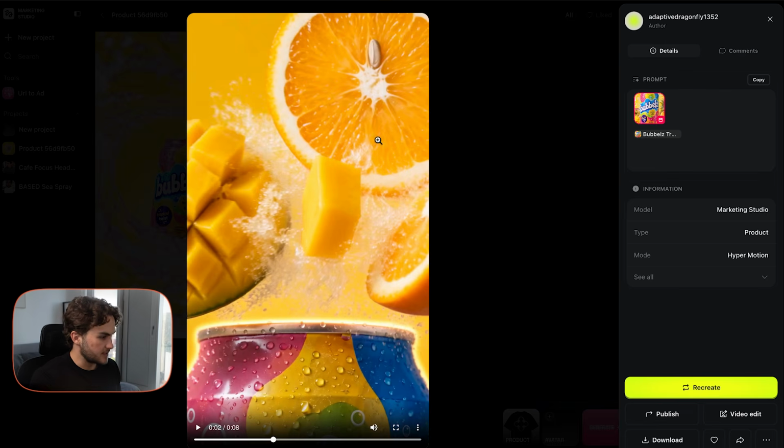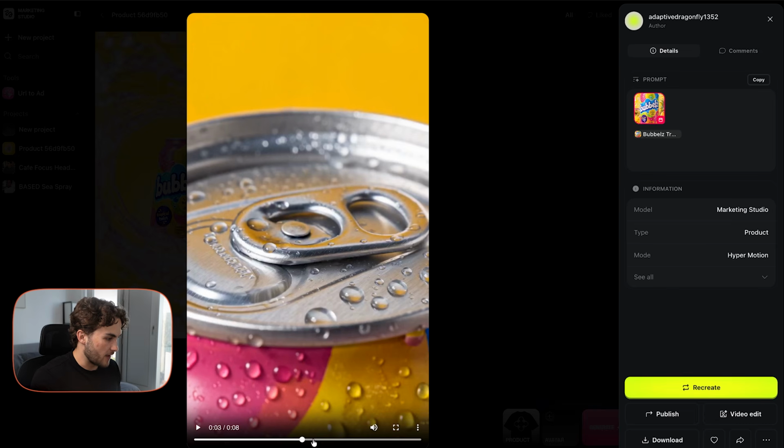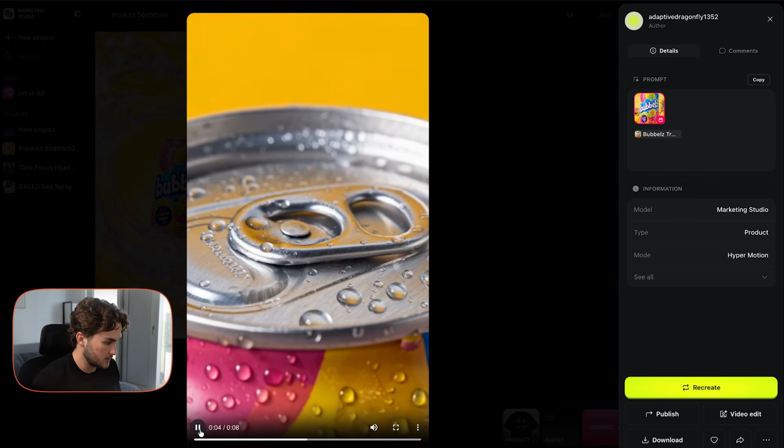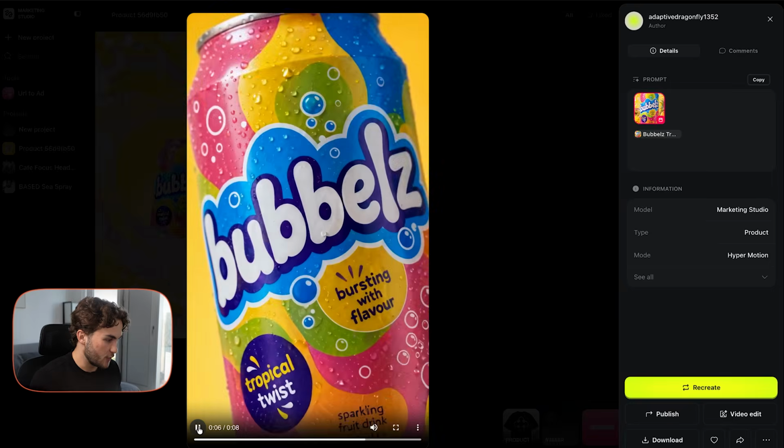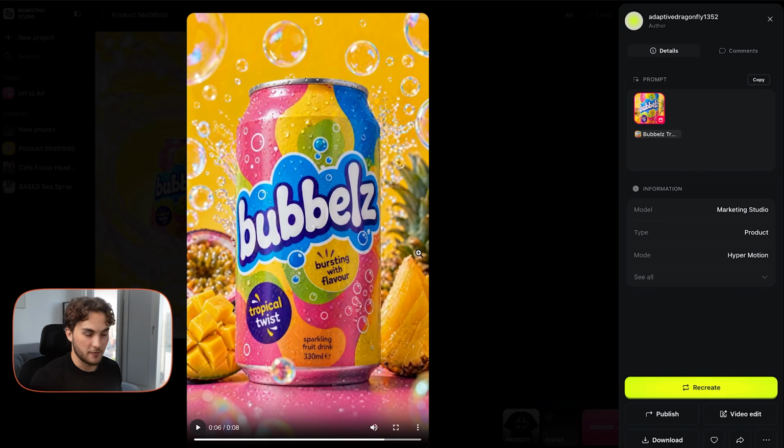Now there are a few tiny things that I didn't really love, like the pip in the orange, because I think it makes it look a little bit more fake. And to be honest, with this style of content anyway, you kind of want everything to look perfect, so it didn't need the pip to try and make it look real. And the one other thing that I think would have been a slight improvement was if a hand actually came and opened this rather than it just bursting open like that. But it's still not bad, and overall, very happy with how this video turned out.